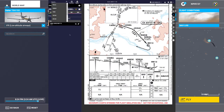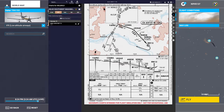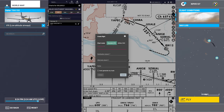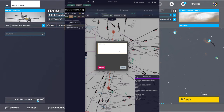Here you can actually do the same thing. You can go up here to flights and hit new flight. And then I can input the flight myself, and I can get an auto-generated route. So it'll do a route suggestion, just like Microsoft Flight Sim does. Or you could use SimBrief as well. But what I'm going to do is put in the same flight that Microsoft suggested. So I'll type that in here. We're going from Sierra 12 down to KKLS, and then I'm going to hit create. Now up here at the top, I can hit type route and I can enter the rest of the waypoints. So I'm going to move that off to the side on my screen, and then copy the waypoints that are there.